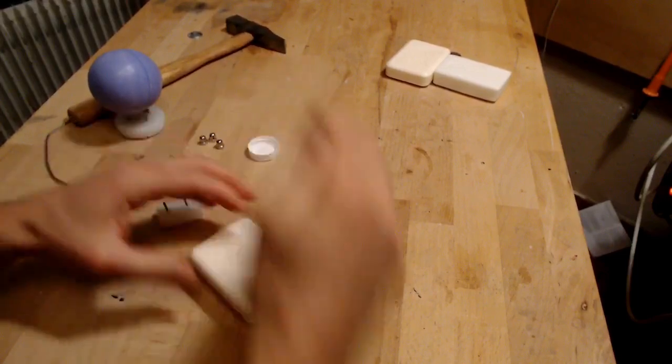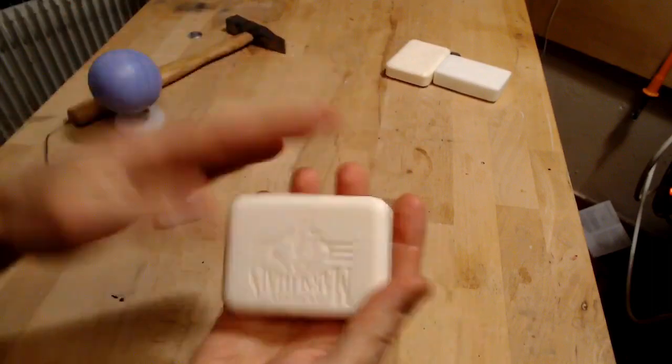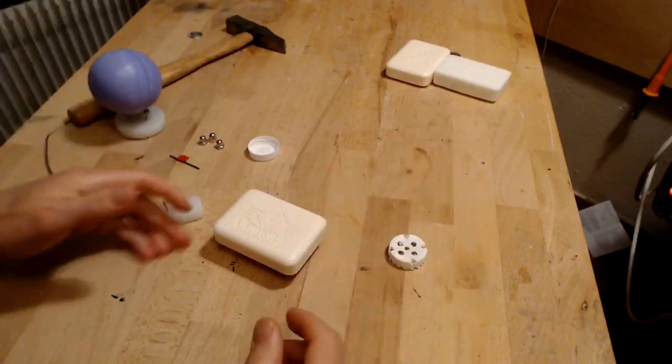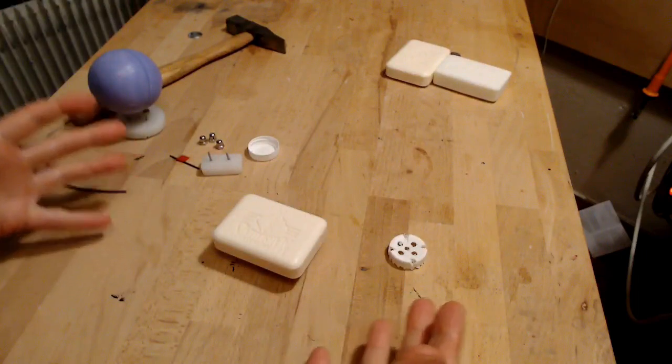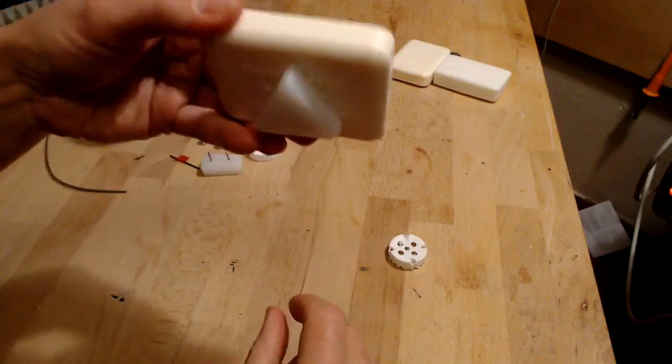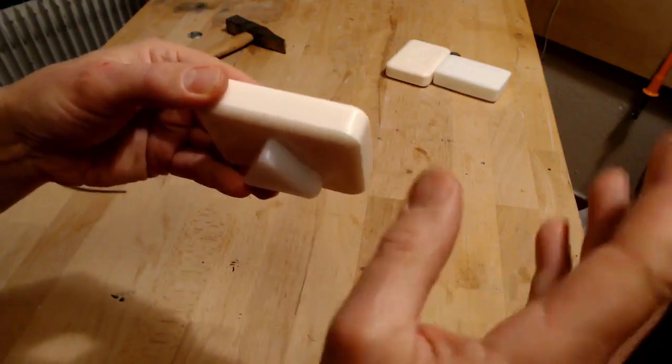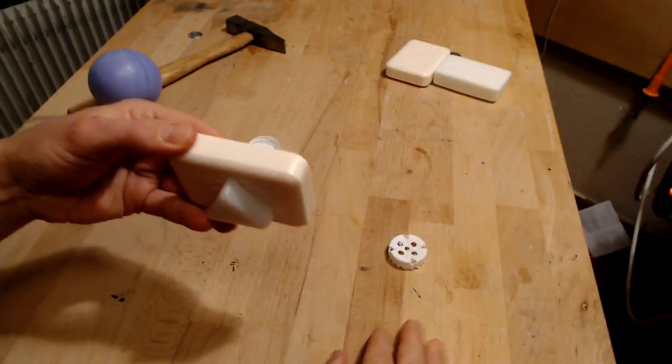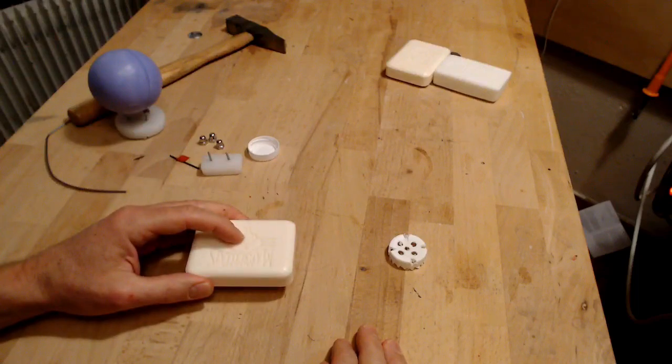Here we are. So now we can use the soap. You can see it like that. We can use the soap like that. And put it back on any sort of porcelain or whatever. And it stays dry because we have enough space between the soap and whatever is below. So here we are.